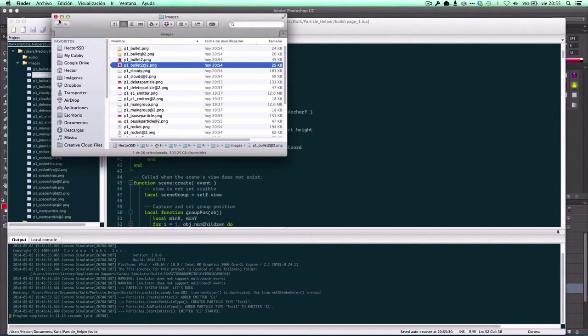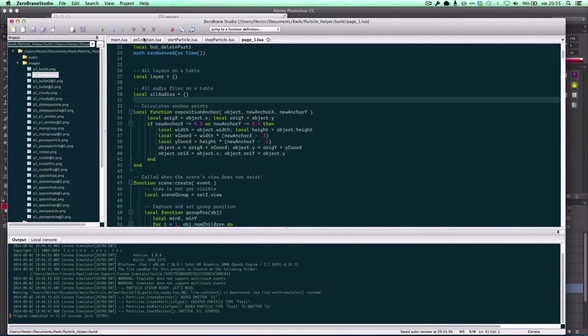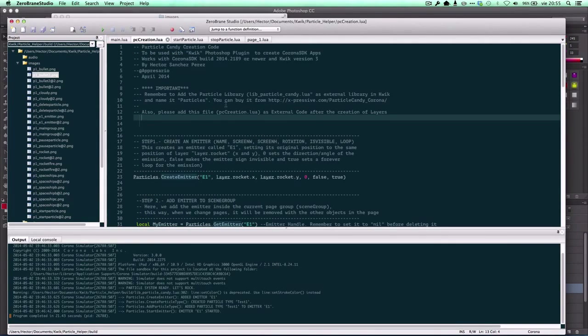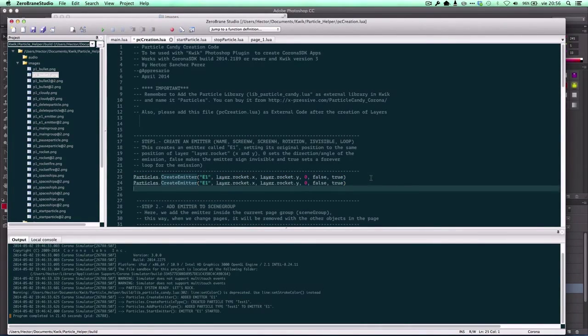So we are ready. The reason I exported the project, as I mentioned before, was with the purpose of getting the image into the images folder, and the second reason is to get the name of the file for the image. So with that, let me go back to the library that I created for you, and let's add two emitters here. So let me copy this line over here. This is the exact same file. I'm just adding two extra lines over here. So in step 1, this is going to be called E2, and this other one is called E3.